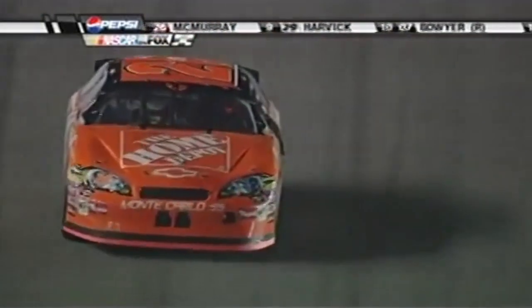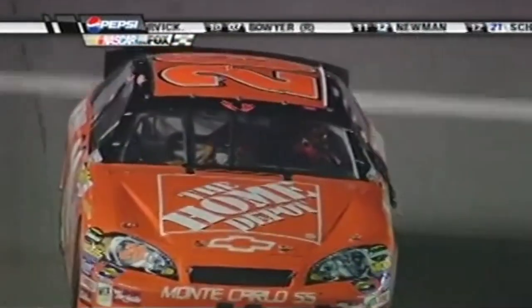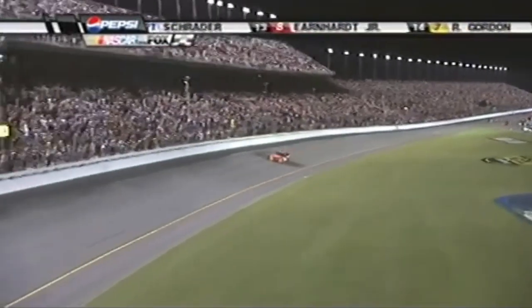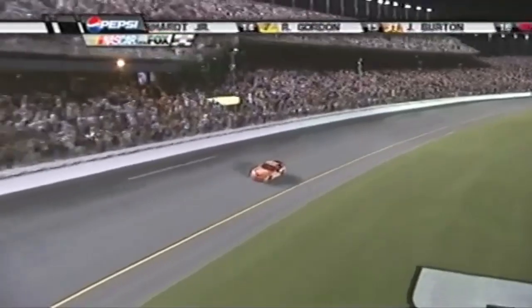Carl Edwards sped past the whole pack at the start-finish line, and he has been invited to a discussion with the NASCAR officials. I think he was trying to stay on the lead lap, what he was trying to do. But you can't, you got to run pace. The field is frozen, so it wasn't doing any good.